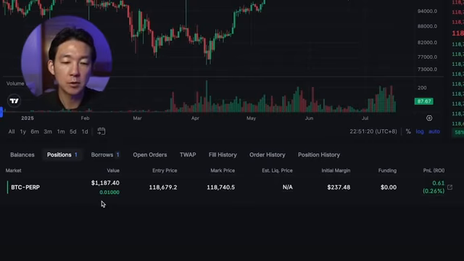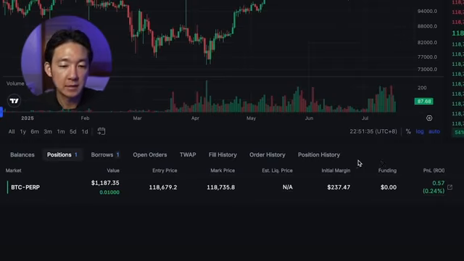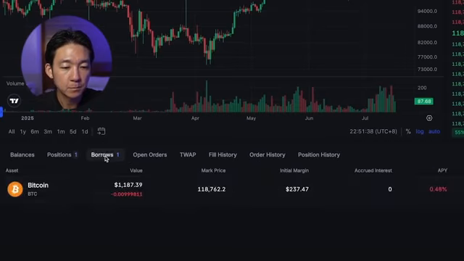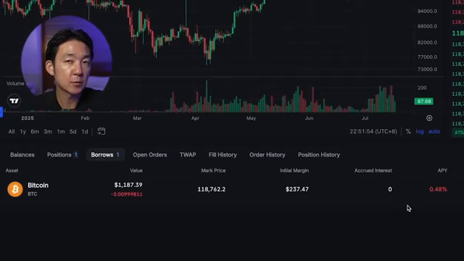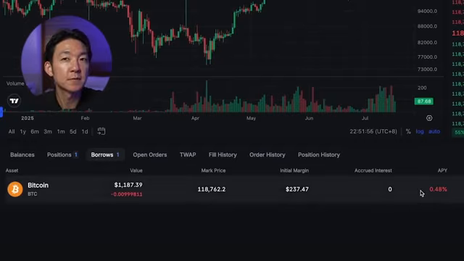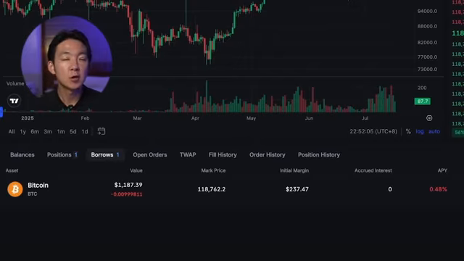However, I'm supposed to earn money on the funding. We're assuming the funding rate of Bitcoin is negative, right? So every 8 hours, I'm supposed to be earning a lot of interest on this. However, at the same time, I have to pay the interest rate on the Bitcoin borrowed. And the Bitcoin borrowing rate is 0.48, which is super small, right? So as long as I can earn more interest than the cost of borrowing Bitcoin, this trade is a win.